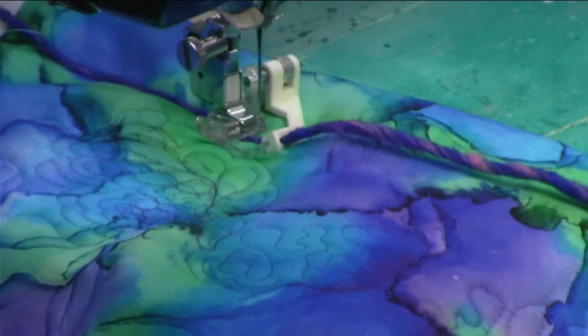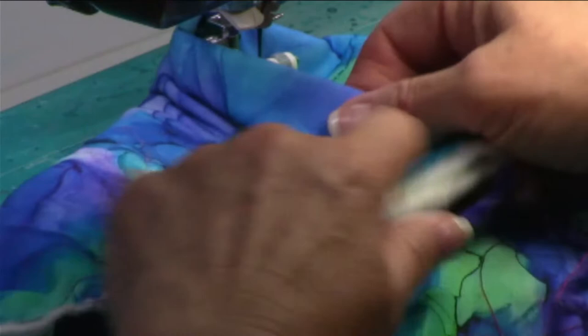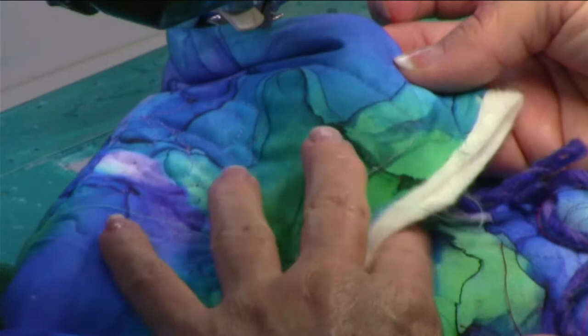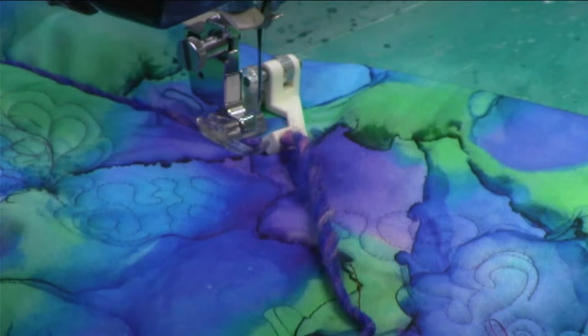And I would want to use a longer stitch length for this. This is a really thick yarn. There we go. And why I'm saying you can use this for quilting is on the back with a straight stitch, you don't see anything but a straight stitch. So you can swirl around, you could draw ahead of time a flower and then duplicate that. Or you can go ahead now, and I want to show you more of your stitches.